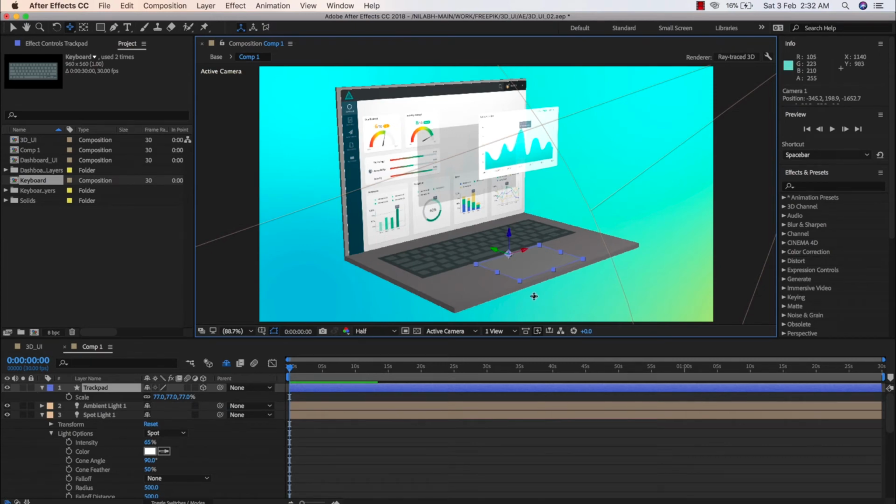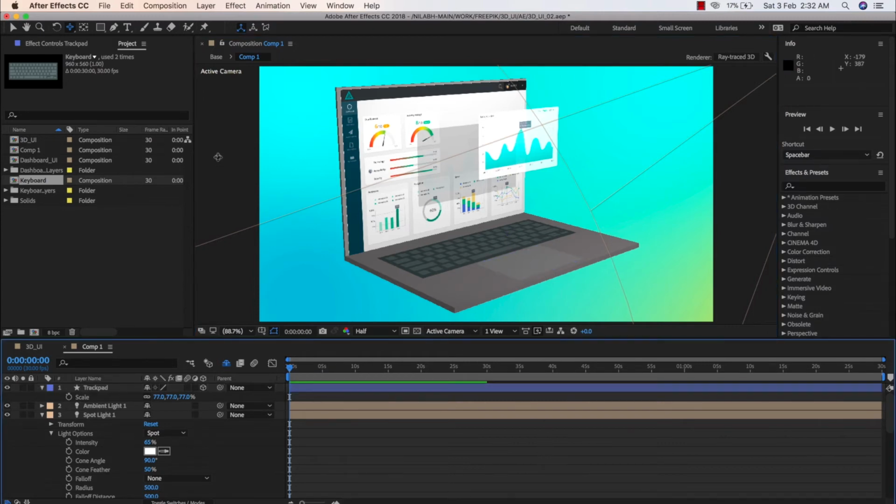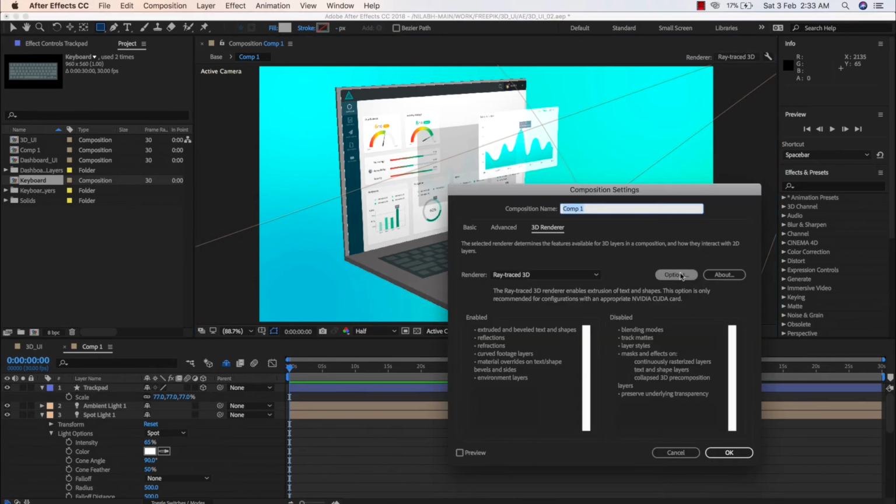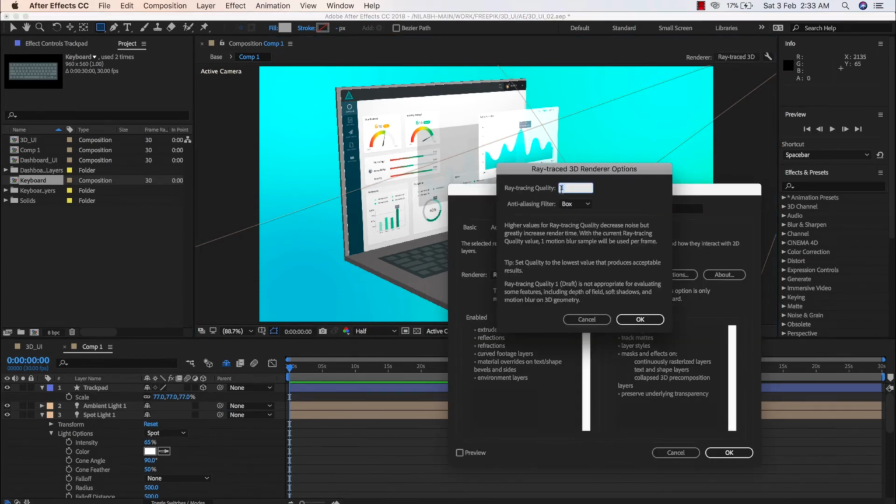So here you'll notice that I have attached the keyboard just like we did before, and I've also created another shape and attached the trackpad to it. This is just a shape I created with the shape tool. It's just a rectangle, and it is just adding value to your model. So basically we have our scene ready here in Ray Trace 3D, and I've shown you the extra properties that you get. So we'll go back here and increase the quality once again.